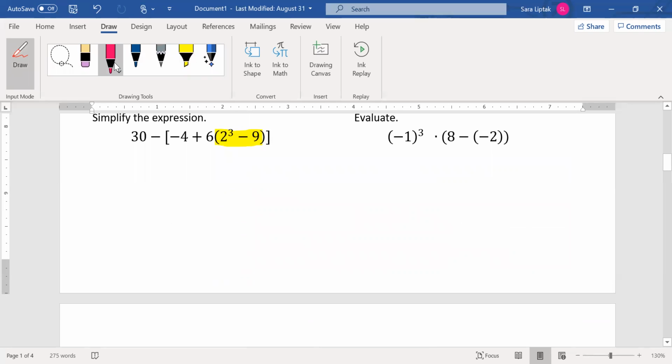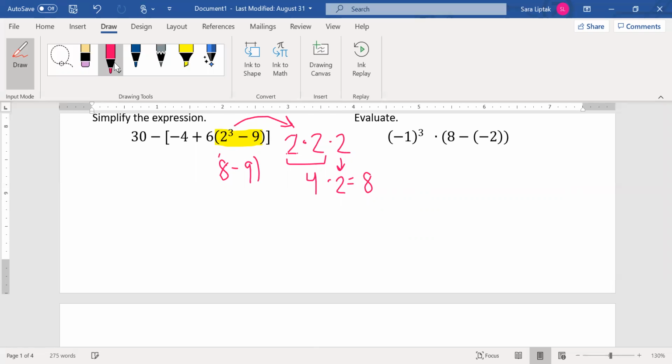What is 2 cubed? And I can again do a side problem. The exponent 3 tells us how many bases we need to multiply, so I need 3 2's. 1, 2, 3 of them. Well, 2 times 2 is 4. If I multiply that by 1 more 2, I'm going to get a product of 8. So in this case, I want to write 8 minus 9.